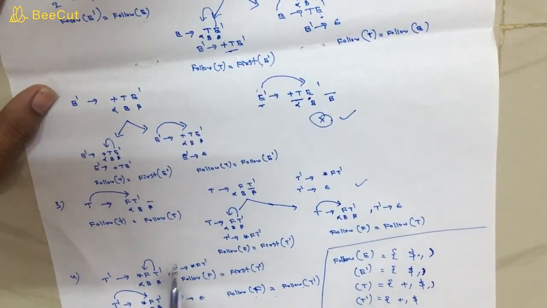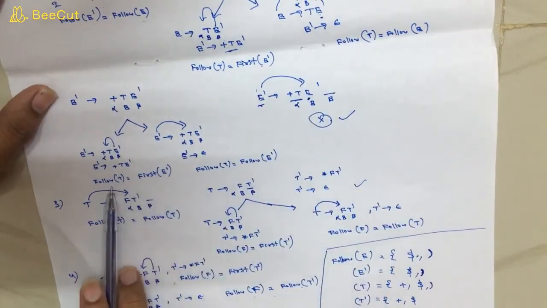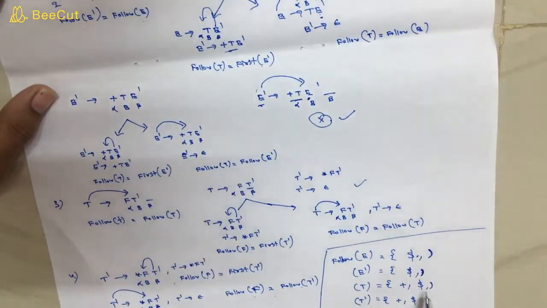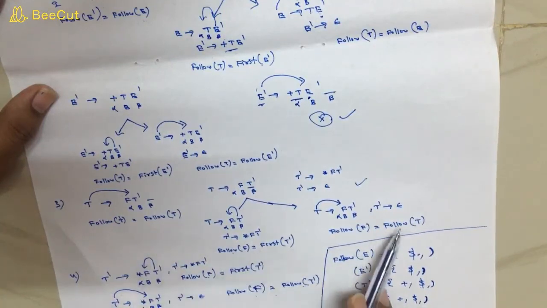And then as per the rule, this rule is over. First of E dash we already added. Follow of E dash is added to follow of T. E dash symbols, closed parenthesis, are already added in T itself. And follow of T contains follow of T dash. T symbols, closed parenthesis, are added to the follow of T dash. So once again recheck: first of E dash already added, follow of T contains follow of F. T symbols are already available in F, closed parenthesis is added.